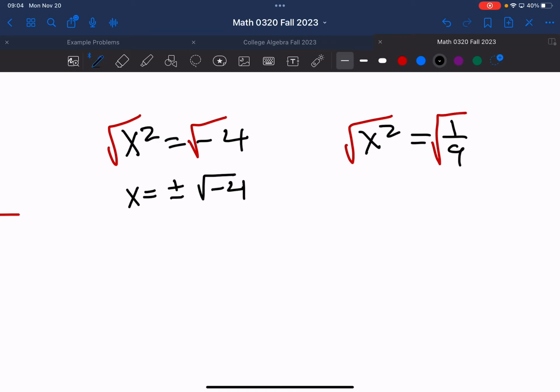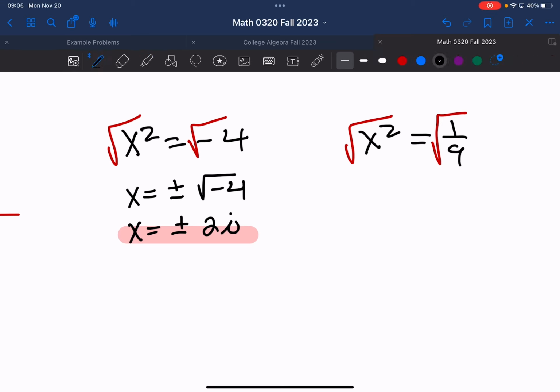Can I simplify that? Yes. So what's going to happen with that square root of a negative? It's going to come out and become what? An i, and then can we take the square root of 4? So it's going to be, good, so x is equal to plus or minus 2i, because the square root of 4 is 2, square root of a negative, i. So that's our first 2 answers.